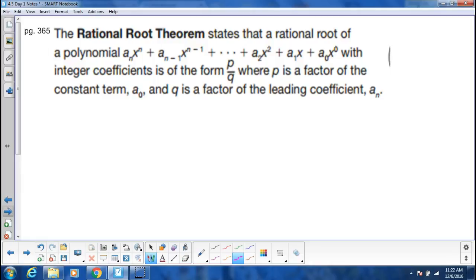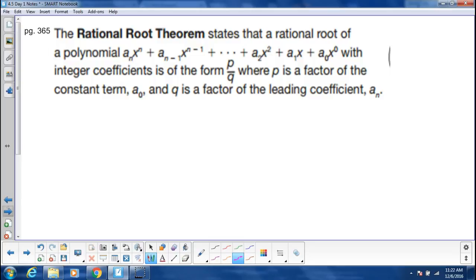Now, on page 365 is something called the rational root theorem. Okay? Not overly worried about you knowing what the rational root theorem is. If you go on to either pre-calculus or Algebra 3 here at Wausau West, or college algebra, then the rational root theorem will become even more important. It's basically for if you have an unfactorable polynomial. How can we find roots?